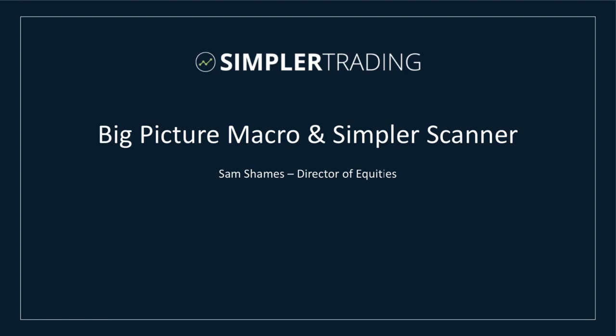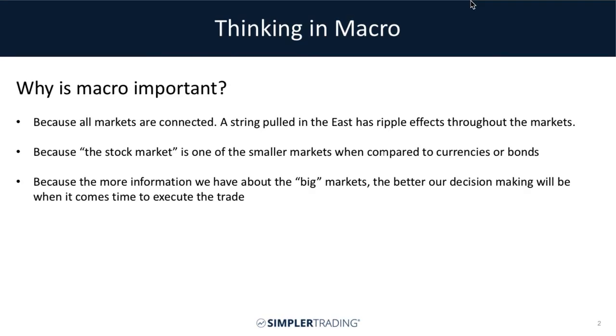After that, we're going to cover the scanner, the Simpler Trading scanner, because that's so helpful in finding the needle in the haystack in terms of trade setups. We'll cover creating a watch list, and then lastly, we'll put it all together and set up a trade by running through the charts. So let's dive right on in, guys. Thinking in macro. Macro is really just another word for thinking in a big picture point of view, right?